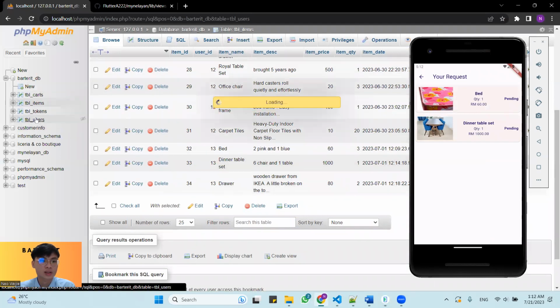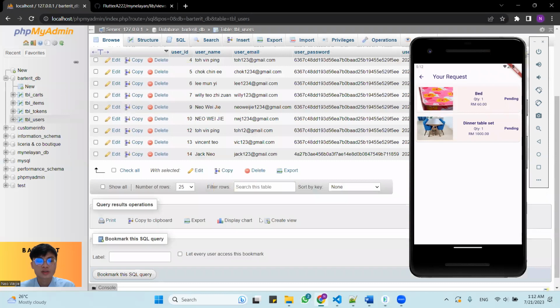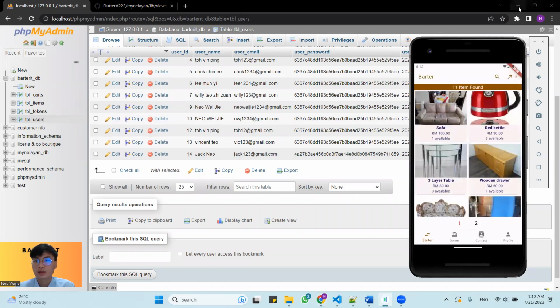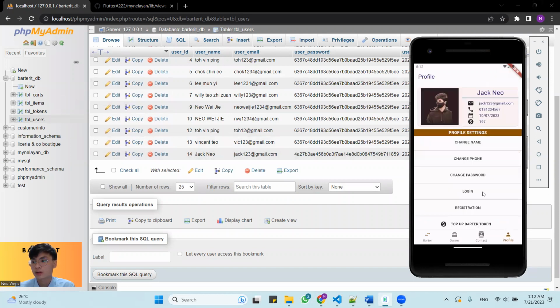So we log in as user ID 13, so we can see whether we sent the request or not. All right. So now we just log out and log in again.